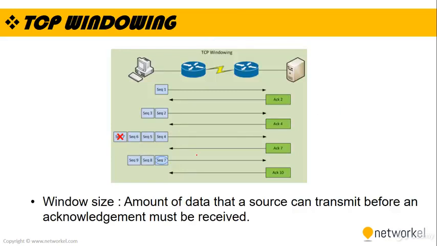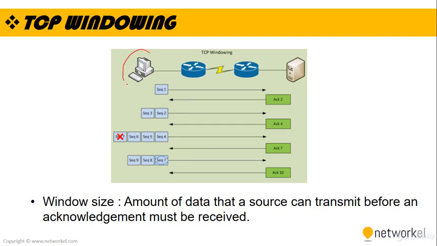TCP windowing is an option to increase the receive window size allowed in Transmission Control Protocol above its maximum value. The TCP window size is simply an advertisement of how much data the receiving device is willing to receive at any point in time. The receiving device can use this value to control the flow of data, as a flow control mechanism.